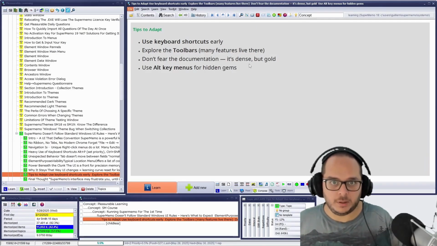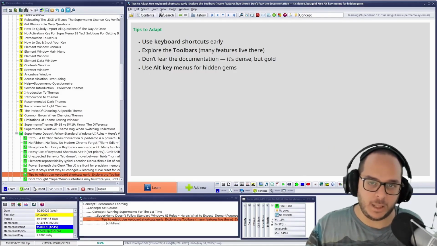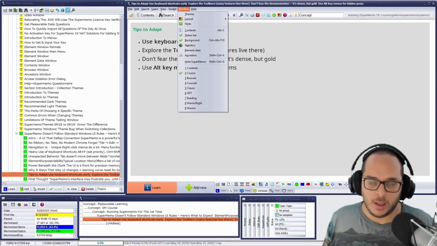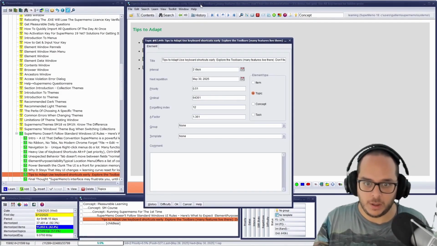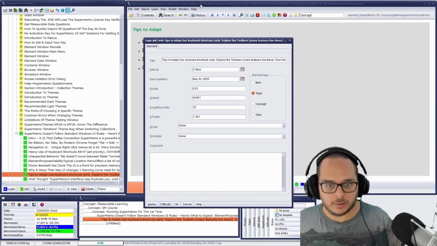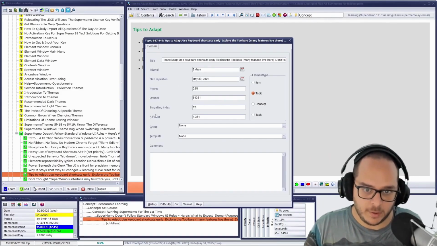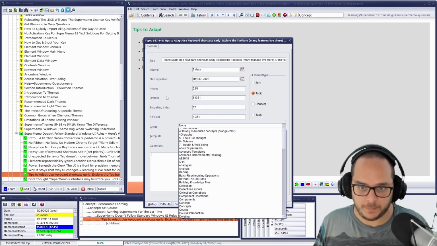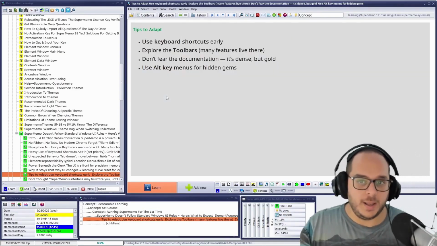Sometimes, do you see, now I have letters underlined, so I can go to Window with W. It's so convenient. And in any dialogue, and when I say any, we will see other dialogues, I do Alt, and I have the same power. Do you see it's underlined? If I go now to G, Alt G at the same time, here you go. I go to that menu. So it's super powerful.